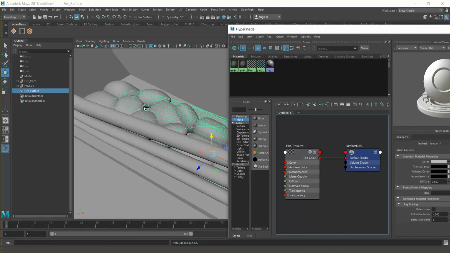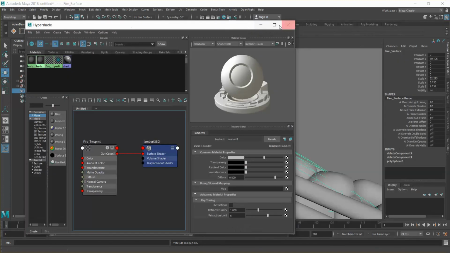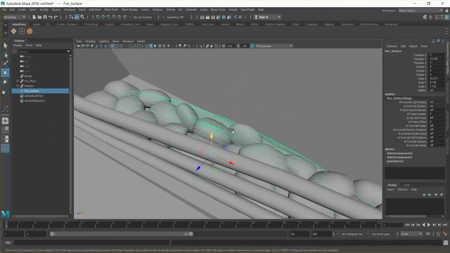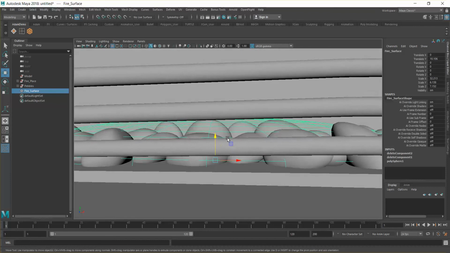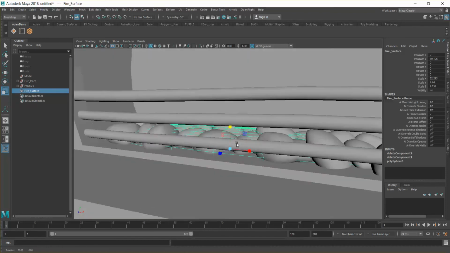You will now see that we have that object. If we close this off, and it is transparent. So we may need to just adjust it slightly so it's just under the surface there.